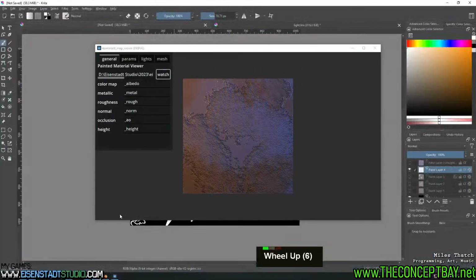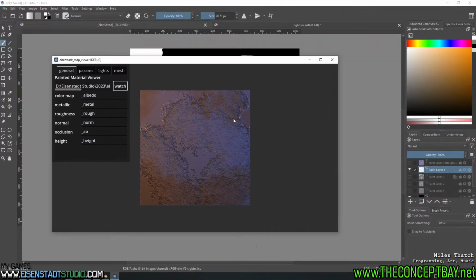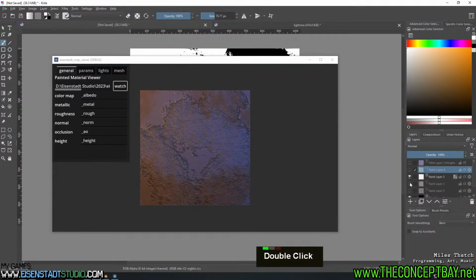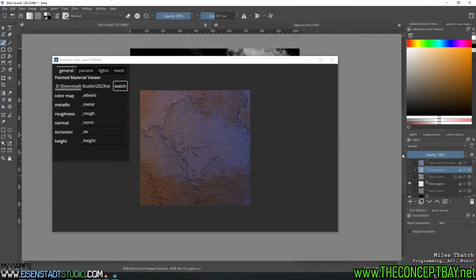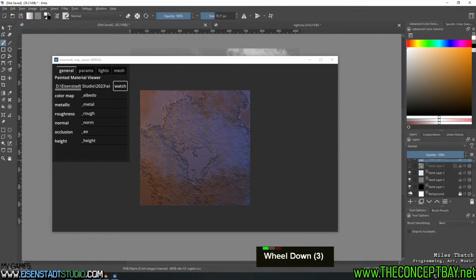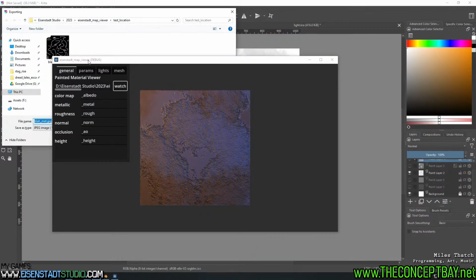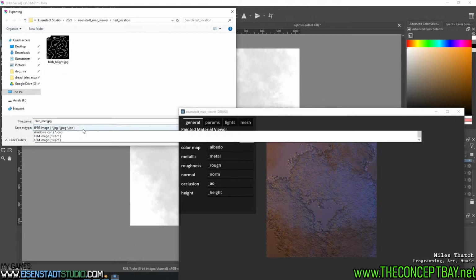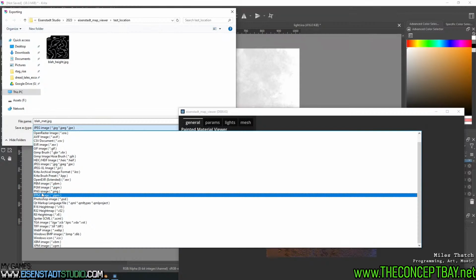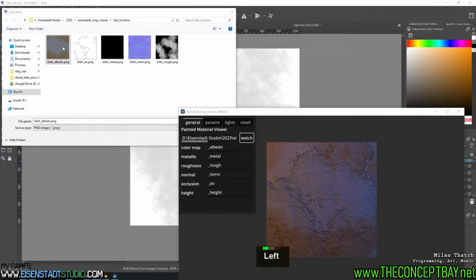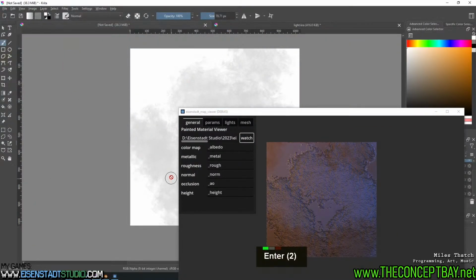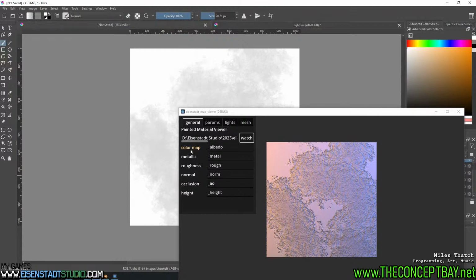Okay, so if I were to go to Krita, and then let's say we update the color map. Okay. There we go. So it updated automatically.